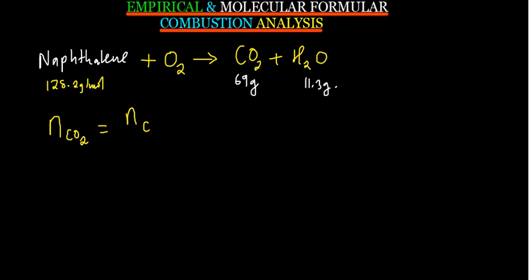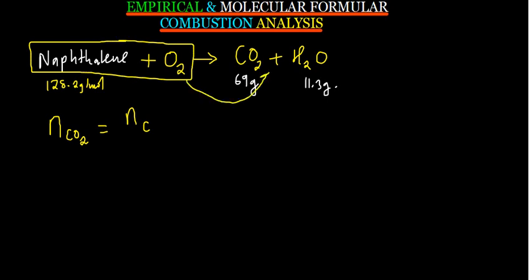So what I'm saying is that one mole of carbon dioxide contains one mole of what? Of carbon. Now, we have got laws of stoichiometry, and one law is the law of conservation of mass. The mass on the reactant side is going to be equal to the mass on the product side because mass is not formed nor destroyed.